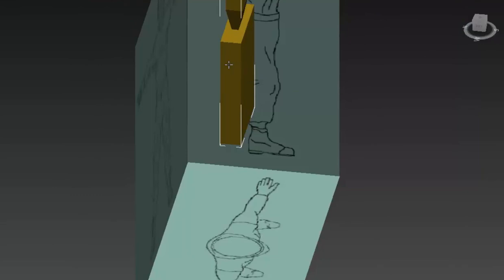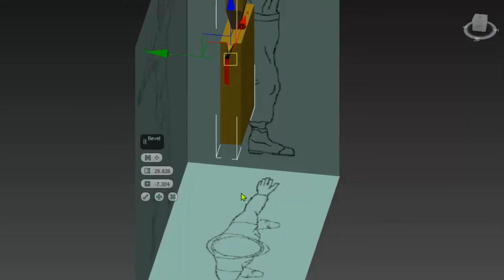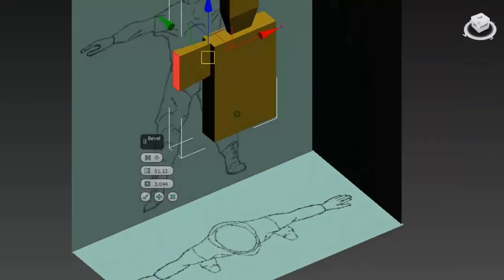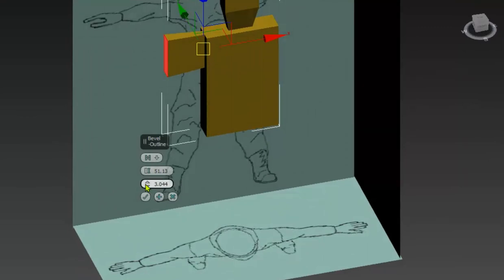So the idea is clicking on a polygon and then applying a modifier such as bevel or extrude. If I bring up the dialog here, it's going to use the last settings, which are not appropriate for this, so I'm going to need to change these values so that they look a little better for my purposes. Give it some extension, check my work from a different angle, and change my bevel so that it comes out more appropriately for what would be an elbow piece that I'm working towards. I could add a taper later if I wanted to.